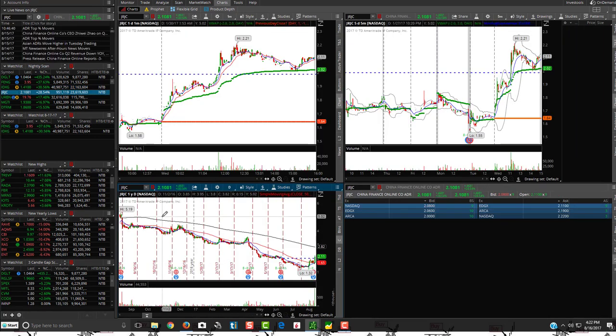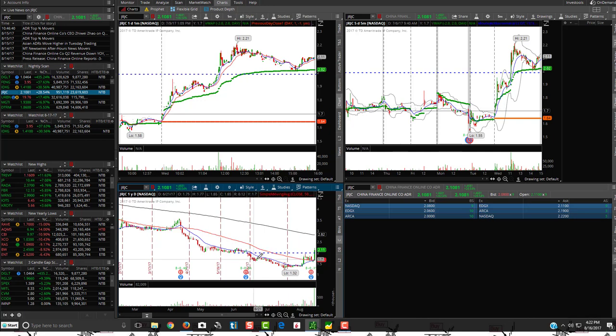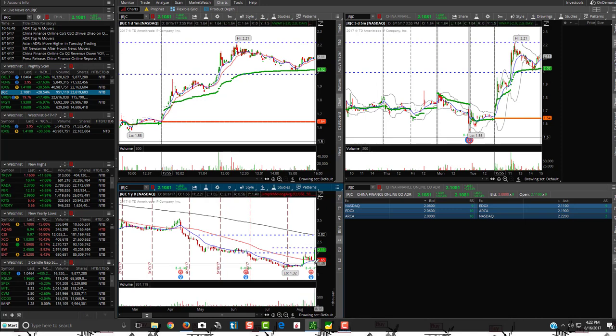JRJC. It's borderline on the volume. You'll see it broke resistance. You want to see if it can break the high of the day today. And then look up here to potential resistance right around 280. So went up, had a bull flag, came down, and it broke up. So now you want to see again if it can break above today's high. And then watch out for the 200 SMA up there. So keep an eye on it. Borderline on the volume, but I'll put it on. JRJC.